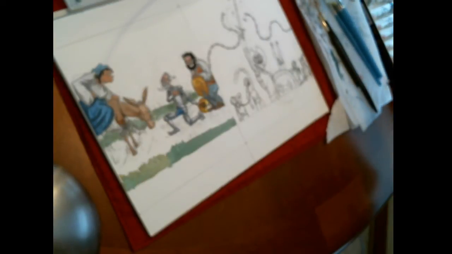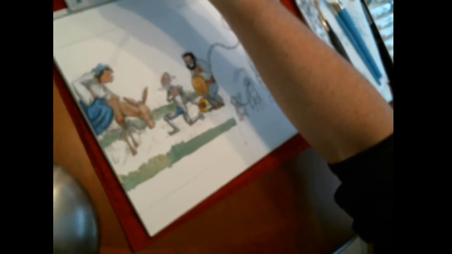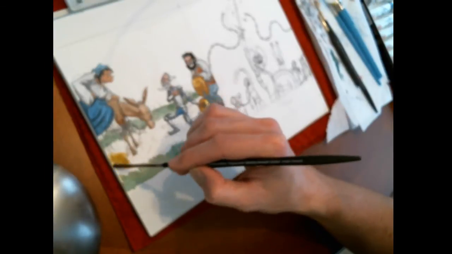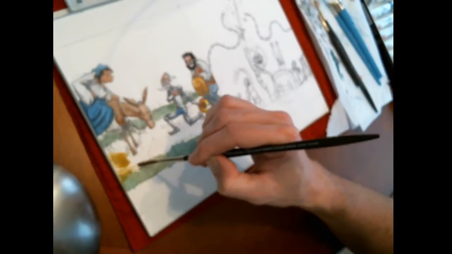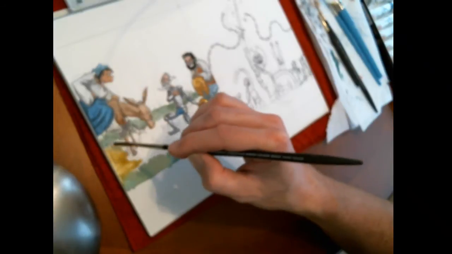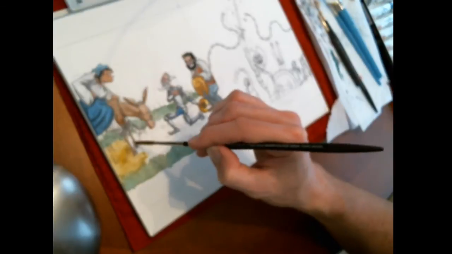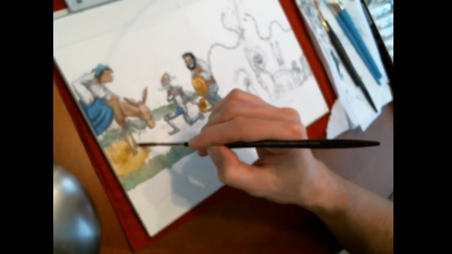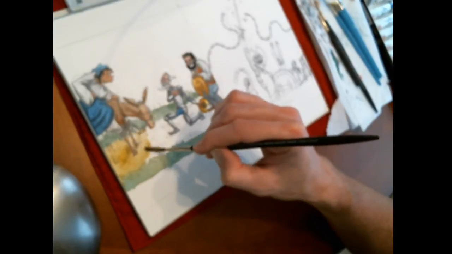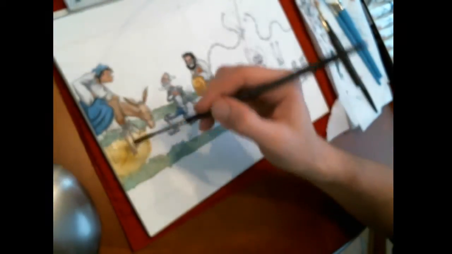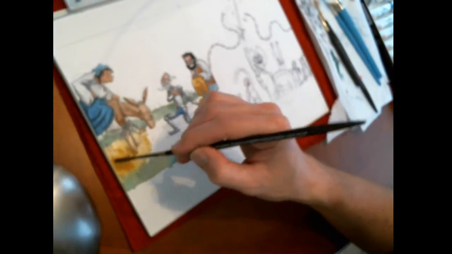Then I'm going to use my ochre. Mix that with a little brown. There we go, that's better.